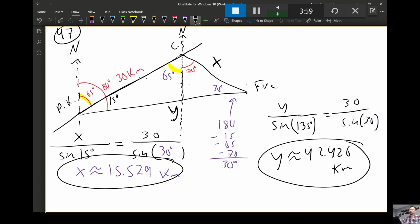So sure, figuring out this angle right here, of course this is what I would recommend that you highlight in your notes. You got to use one of those alternate interior angles, same side interior angle tricks or whatever, but the actual plugging into law of sines and solving and using your calculator is really pretty easy compared to the alternative of trying to use right triangles a bunch of times.